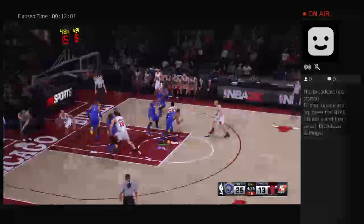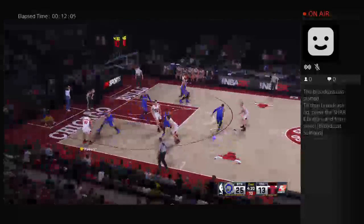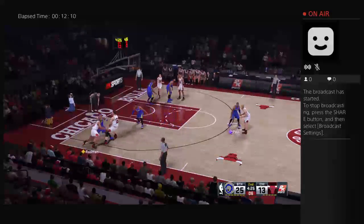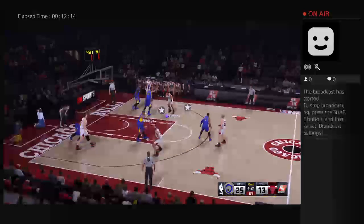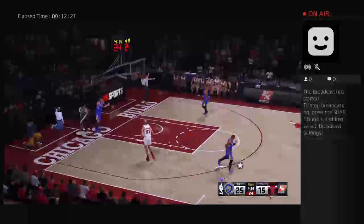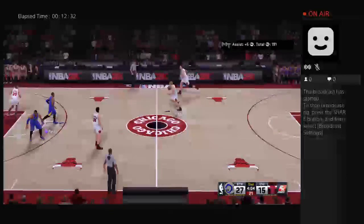Longley passes to Bushler. Here's Longley. And some nice ball movement here by Chicago. Longley, a screen on Anthony. Screen by Longley. Lock at 6. Rodman dishes to Kerr. Lets it go from 14. That one's good, and the Richmond lead is cut down now to just 10 points with that basket from Scottie Pippen. And then Cousins with the dunk. A delicious dime from Chris Paul there. We're now about 2 minutes into the second quarter.